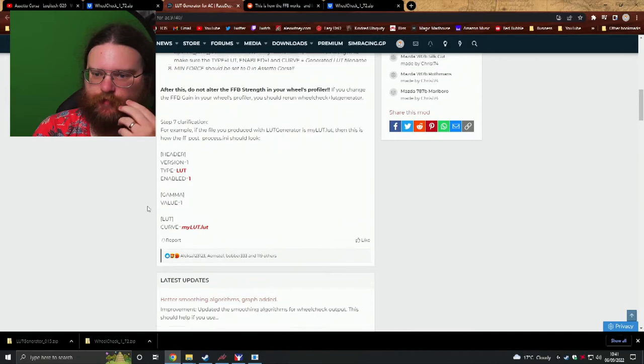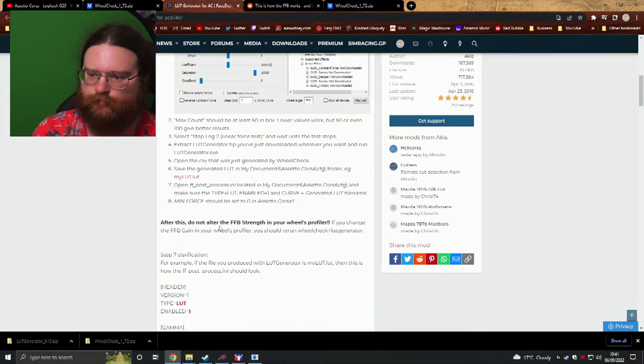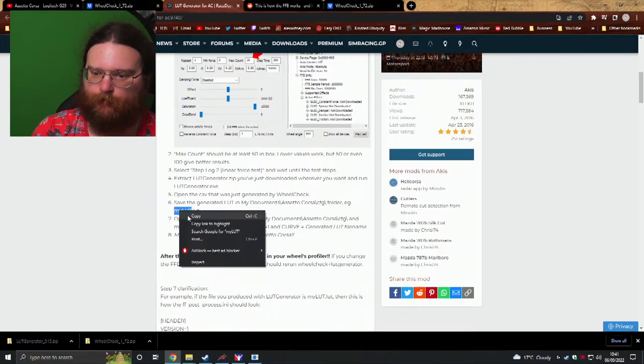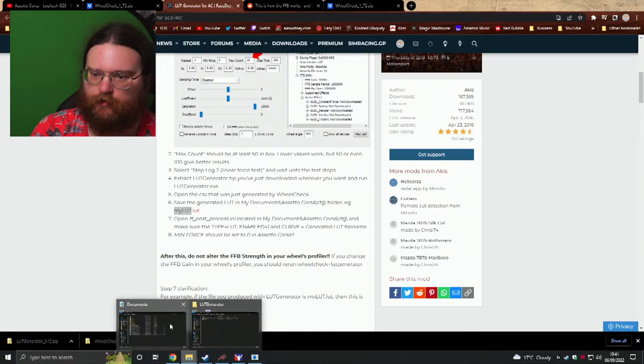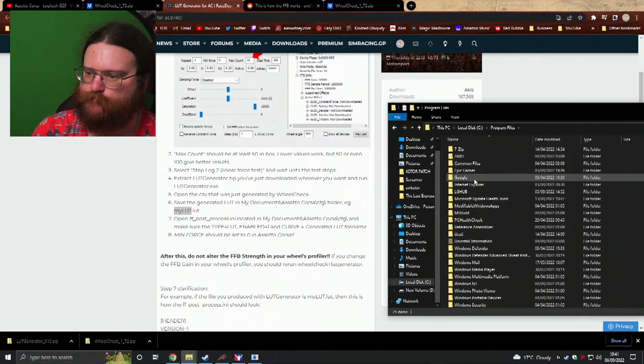Cool, so it does, it's got some spike. For example, presumably my LUT. My LUT, yeah. Save a generated LUT in my documents, Assetto folder, e.g. my LUT. Yeah, I'm really interested. I don't know which one would work better.